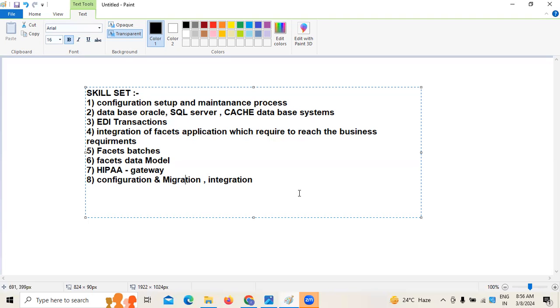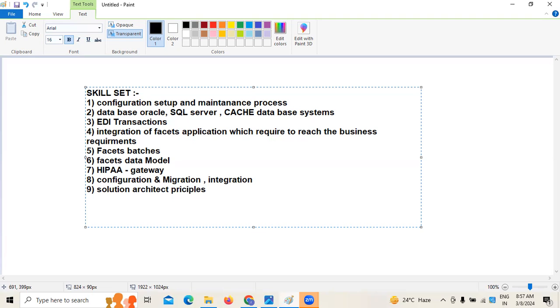Next, as I mentioned in general, we need to know about the principles of software solution architecture, solution architect principles we require. At the same time, enterprise architecture principles also, because enterprise architecture, in the beginning of the session I told you, right? This consists of business architecture, application architecture, systems architecture, data architecture, all that. But when it comes to enterprise architecture, in the field of IT, we use different enterprise architecture frameworks like the Zachman framework, which we have been using for a very long time, since ages.